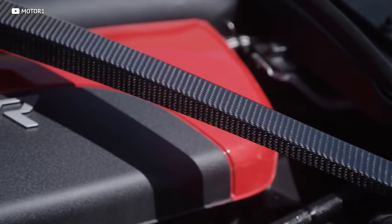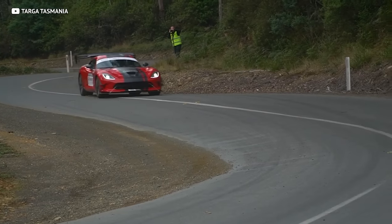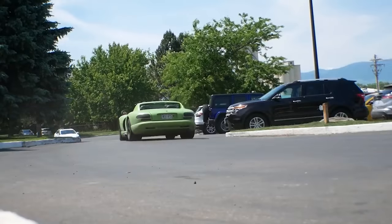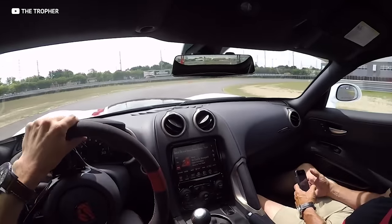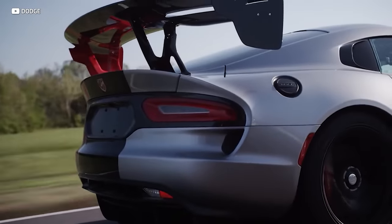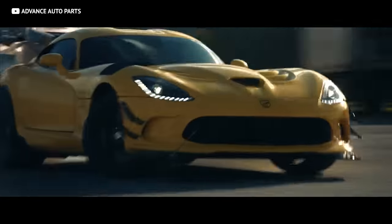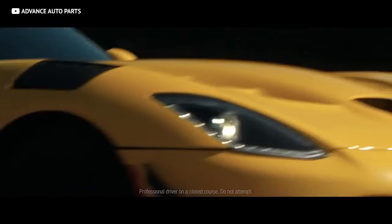A Dodge Viper ACR is a fifth of the price of a TDF, and the ACR might sound just as mean. While the TDF is a V12, the ACR is a massive 8.4-liter V10, and you gotta be careful because this snake has a massive bite. The venomous sound exits right by the doors, so you're sure to get an earful of thunderous V10 every time you drive it. Having driven a Gen 1 V10 halfway across the country, the side exhausts are epic at idle — so much thrust they move the dust on the ground. You'll have to wrangle all that power through a manual six-speed, and the ACR is the fastest American car to ever lap the Nürburgring at seven minutes and one second. Unlike hypercars with fancy hybrid systems, turbos, or dual clutch transmissions, the Viper ACR is naturally aspirated with only a manual.